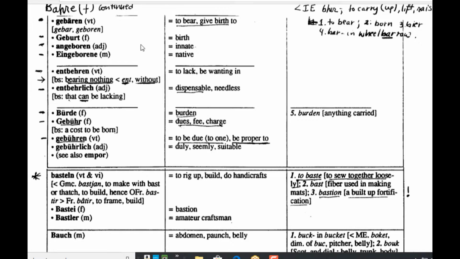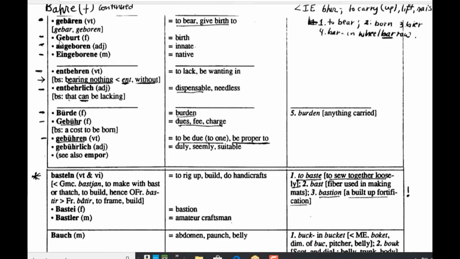Okay, so here the verb, and remember you're learning all the words that have a mark to the left, and this is learning words in word families. So gebären means to bear, to give birth to, and it's related to the Indo-European BHER. This Indo-European is the hypothetical language that is the basis of all the 8 or 9 major languages in the Indo-European family of languages. So it means to be born, to bear, and even to carry. Maybe it's related to the Greek pharain. But it means to give birth, to bear.